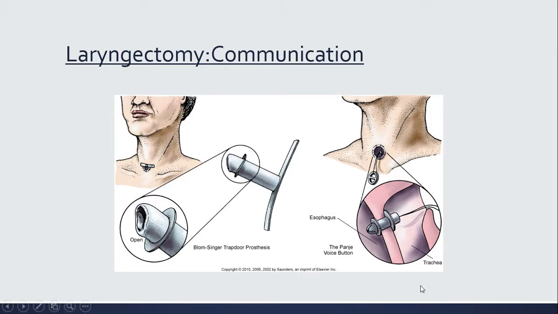And the way this works, here's your trachea, so here's the airway. This is a one-way valve that allows air to come into this one-way valve and through the esophagus. It allows the air to move over the pharynx and some of the tissues involved, so they are able to kind of learn how to use that vibration to speak. Okay? This is not something, again, that they're going to be able to do immediately. They have to relearn how to do that. Speech therapy is a huge part of that.